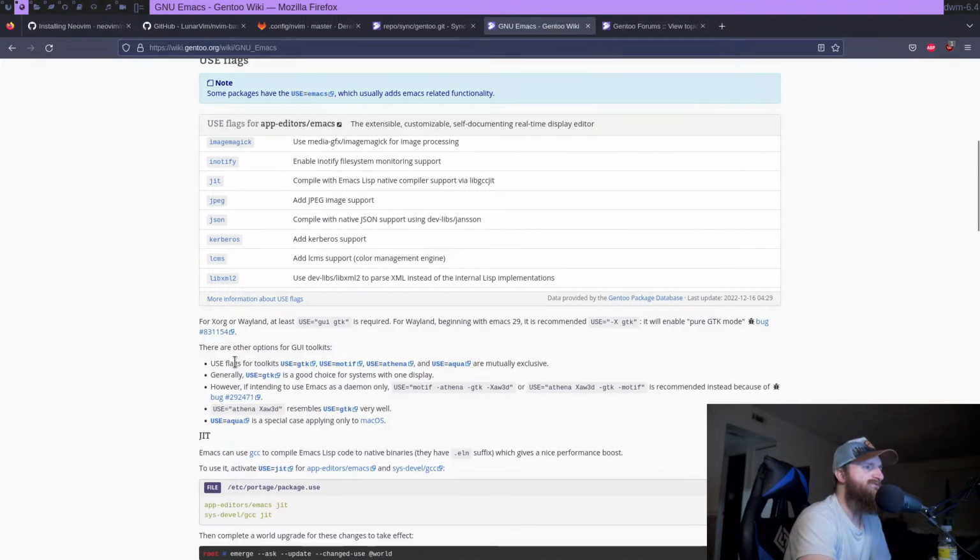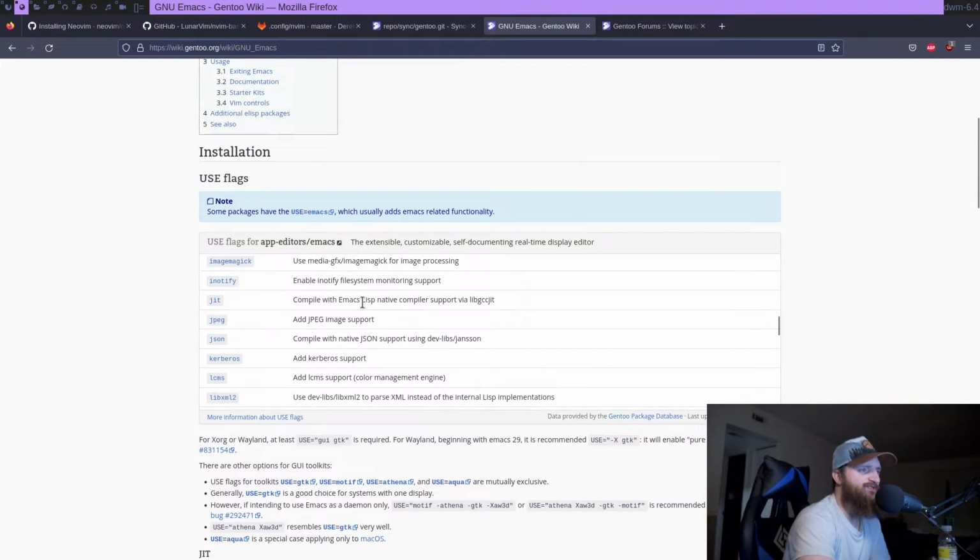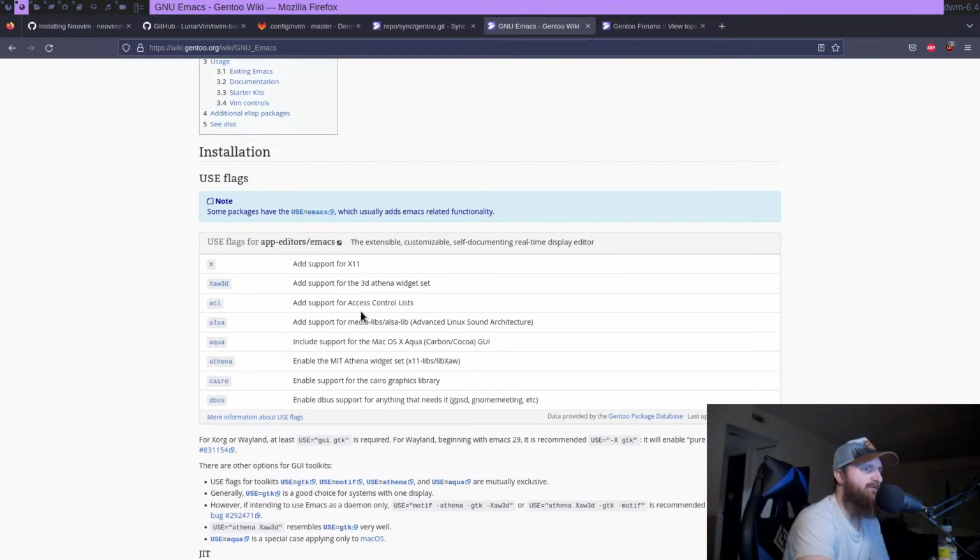There are other options. Use flags for toolkits. Use Motif, Athena. Generally is a good choice for systems with one display. Well, I got two displays. Athena. We'll just use the GTK at first, and if we have to redo it, we will.